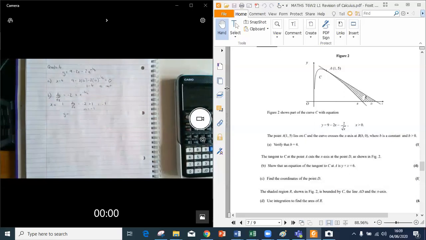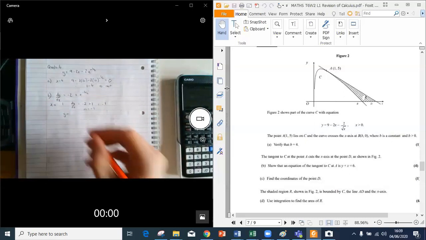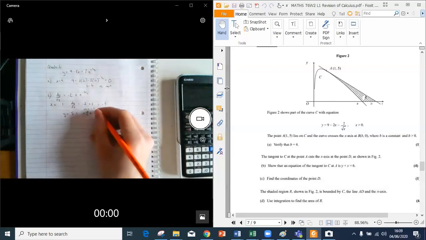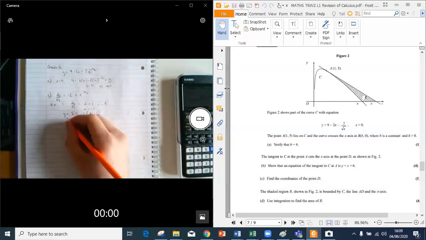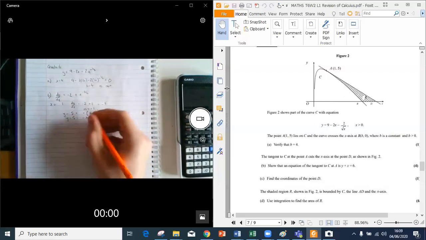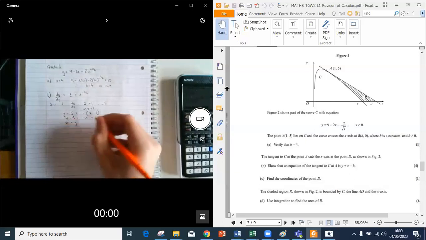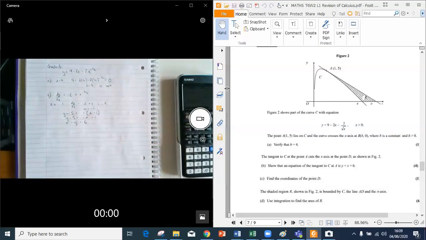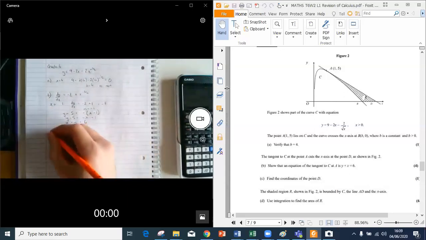Then use y minus y1, so let's just double check. A was (1, 5), so y was 5, equals m times x minus x1, 1. I'm going to expand by the minus 1 and take everything to this side, so I'm going to get x plus y. Actually, I'll bring the minus 5 to that side because I want the 6 on the other side. So there we go, x add y, which is the same as y add x, equals 6. Done.